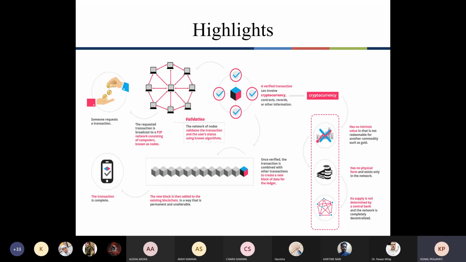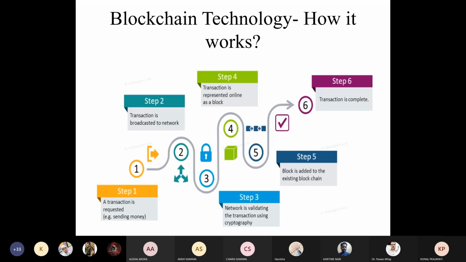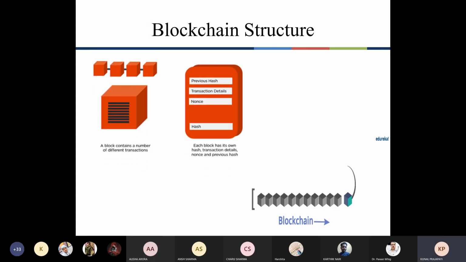The highlights of blockchain. This is how the blockchain works, and these are the steps which are included in the transactions of blockchain. The structure of blockchain. This is a block, and this is what is inside the block: a hash, the transaction details, and the previous hash through which the next block can be made.